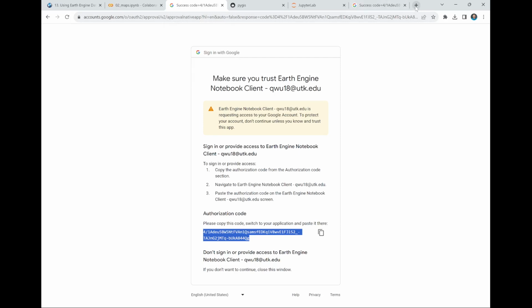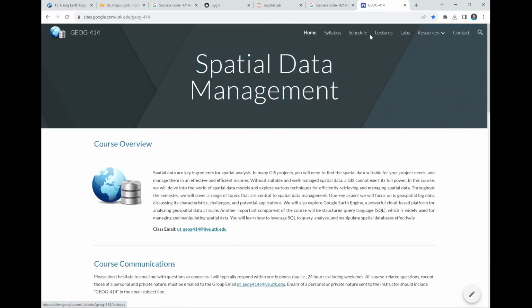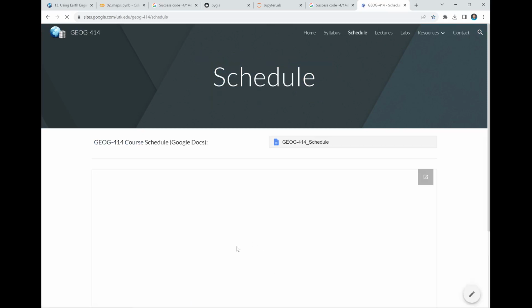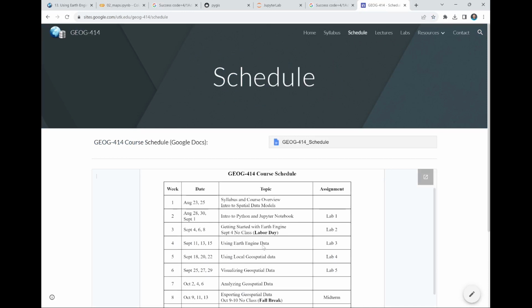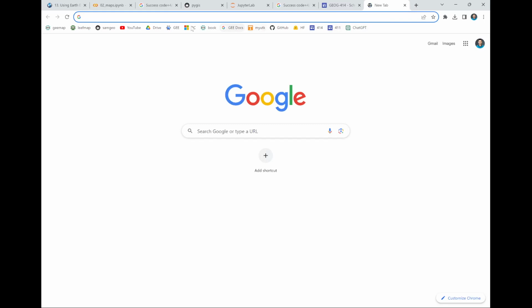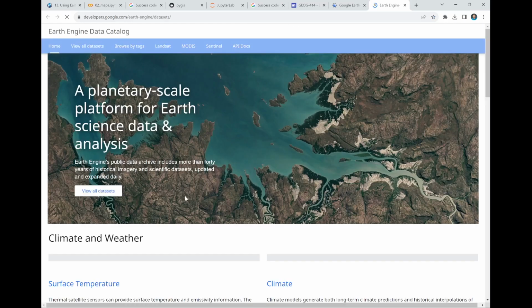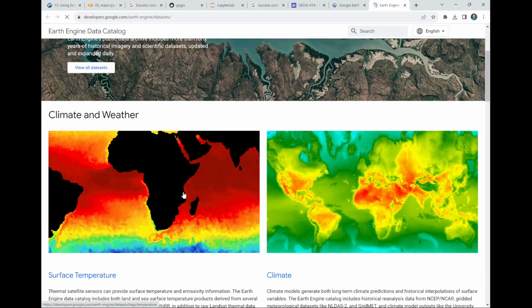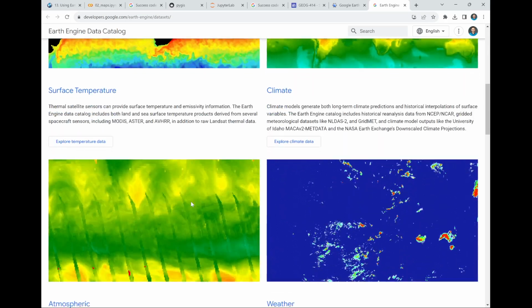You're also welcome to check the schedule and see where we are. I think right now we're still on track. If you look at the schedule, getting started with Earth Engine, and then using Earth Engine data, will be next week, and then local data. Also, I recommend, if you have time, try to look at the Earth Engine documentation. We'll cover some of those next week, but the code editor, the documentation, and also the datasets. Earth Engine has over 80 petabytes of data here, and this is what we're going to talk about next week.